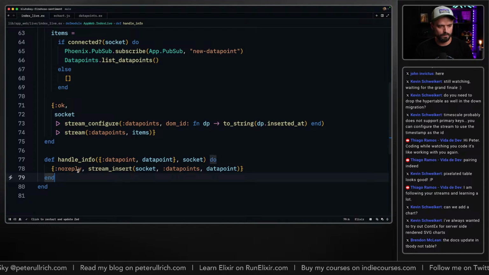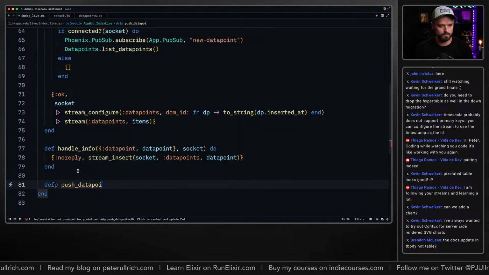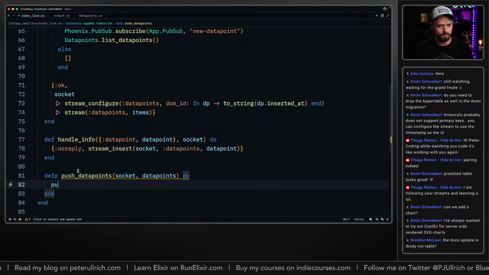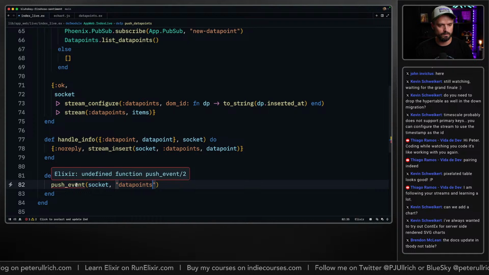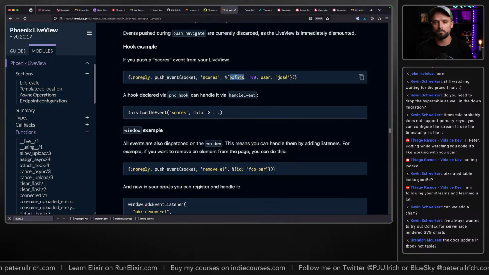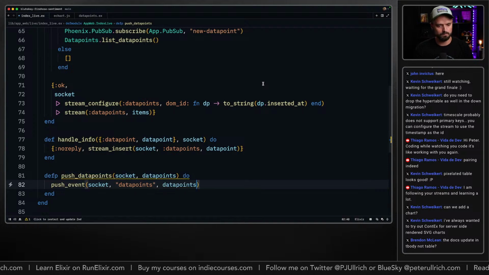I'm just gonna make a little function here, push data points, and we're gonna do a push event socket data points. Yeah, we can just send the data points. Not sure.